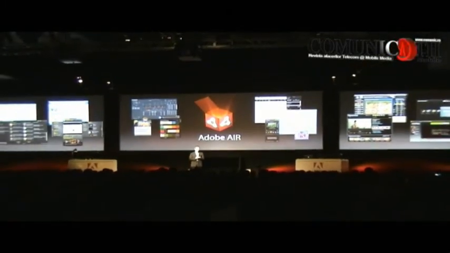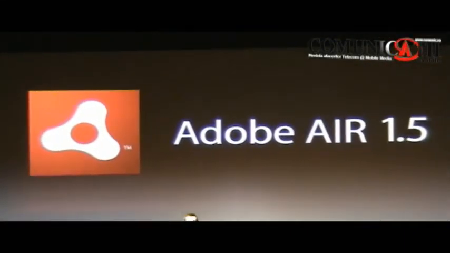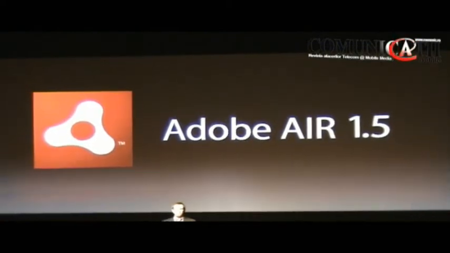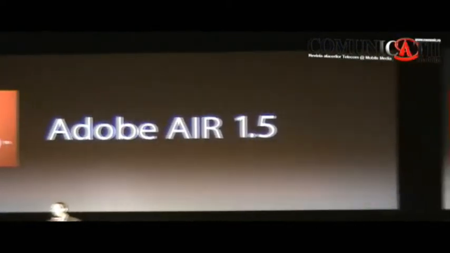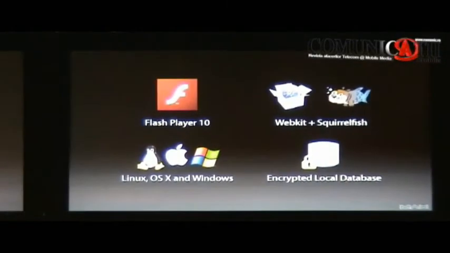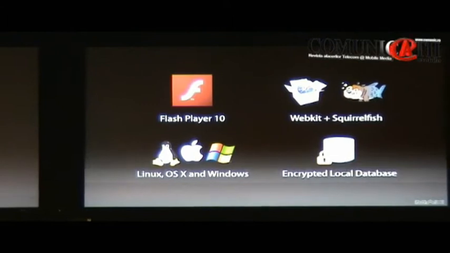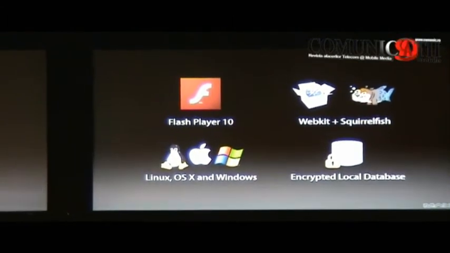And if you haven't tried some of these applications, I would encourage you to check out the Air Marketplace on adobe.com. I'm also happy to announce that Air 1.5 is now available for Mac and Windows. And we'll have Linux available in just a couple of weeks. And what 1.5 brings is all of the features of Flash Player 10, so all of the great stuff, the text processing, the audio processing, all of those Flash Player 10 features are there.